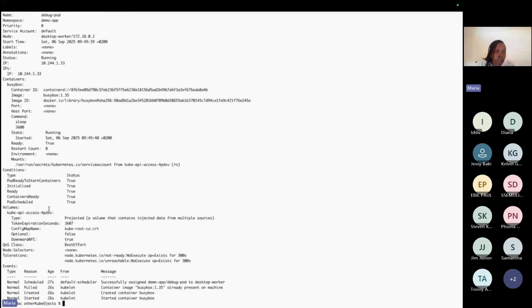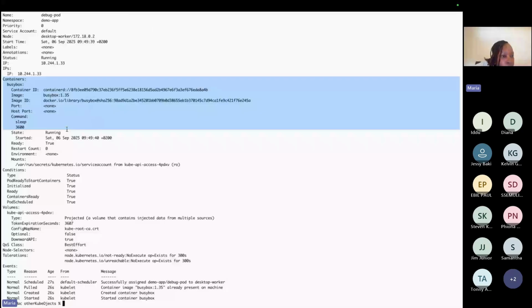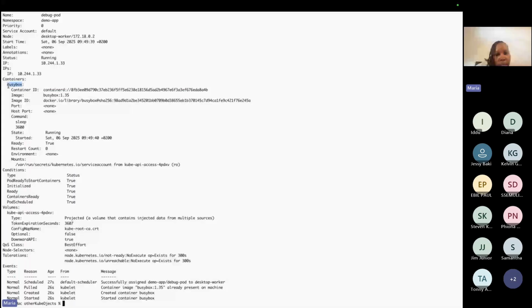Oh, one thing I forgot to mention about the pod. You can see the containers in this pod. So this is where the containers are. So there is busybox. But you could also add more containers here in the list.